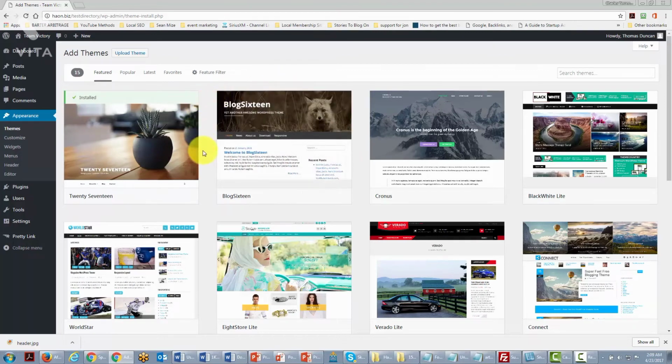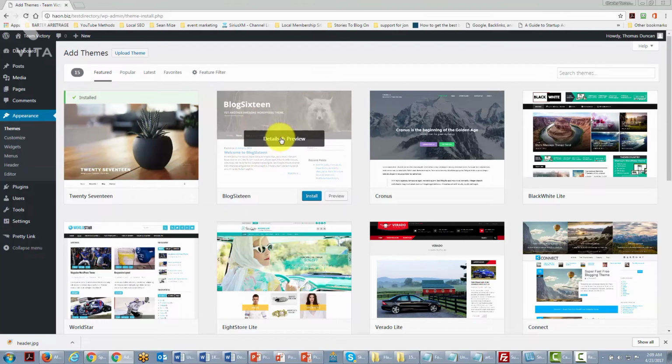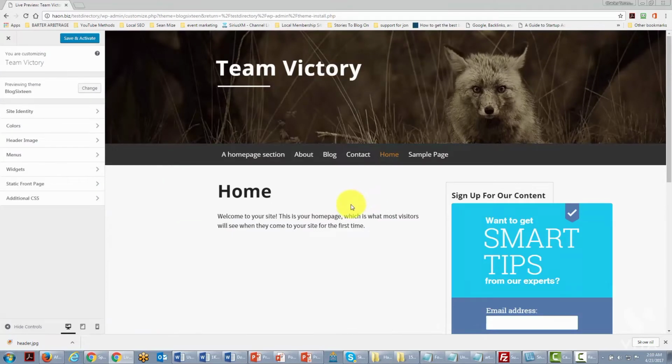And as you progress, you can actually go and purchase a theme that is closer to what you want. But as you just get started, you will be able to pick from these themes and implement them into your WordPress website. So in this particular case, let's use one of these themes. And all we'll need to do is to click the Install button. We can preview the site and see what it's going to look like.